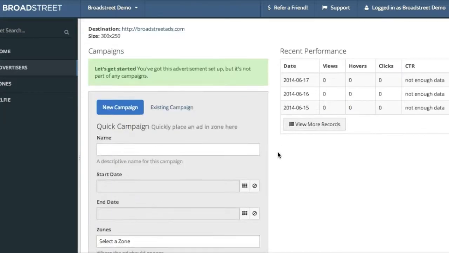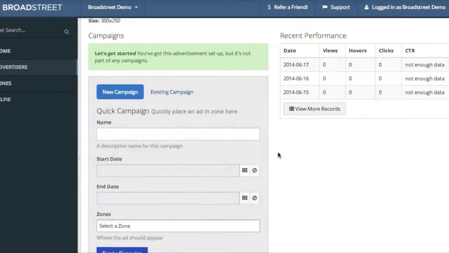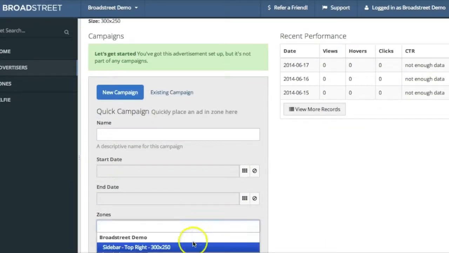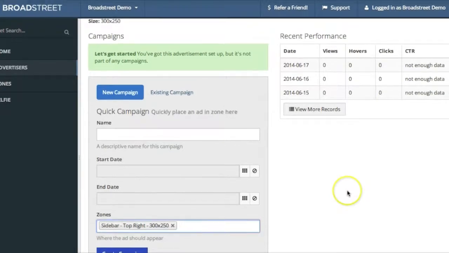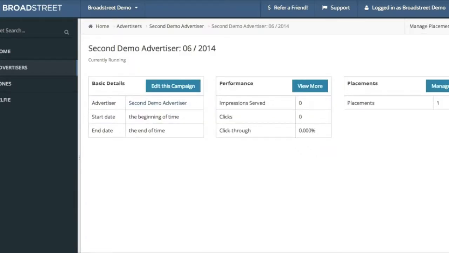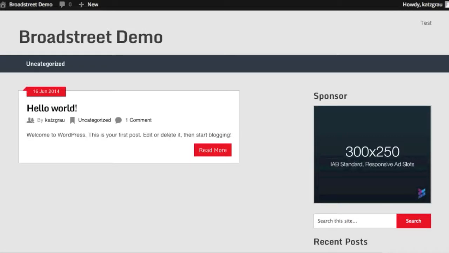So just like before, we're going to add it to a campaign. So I'm going to add it to the second. Add it to the first zone I created before. And we'll see that now that I have 2 ads targeted to the same zone, when I refresh the page, I just refreshed it once, refreshed it a second time, you'll see that each time the ad server is randomly choosing an ad. So it is random, it doesn't alternate evenly, but over time it works out to almost exactly 50-50.